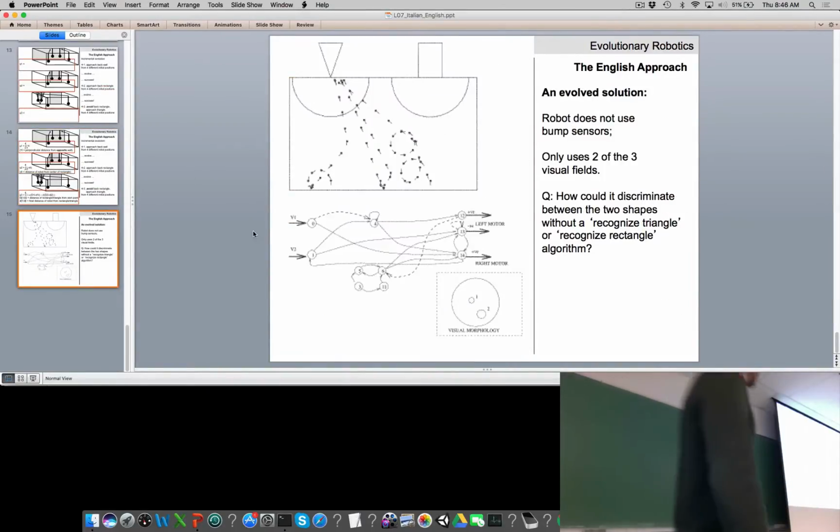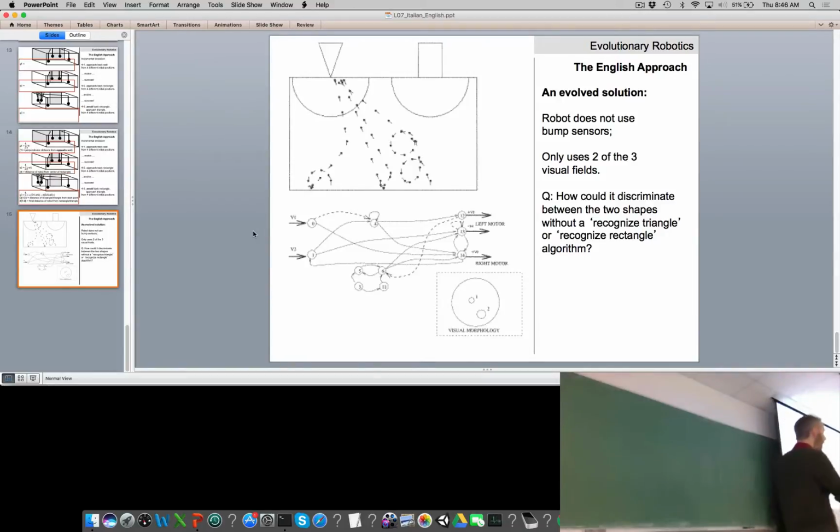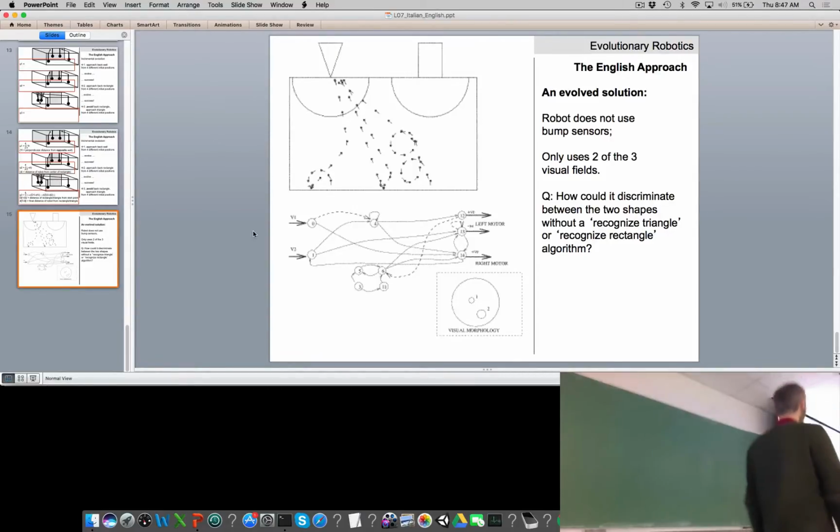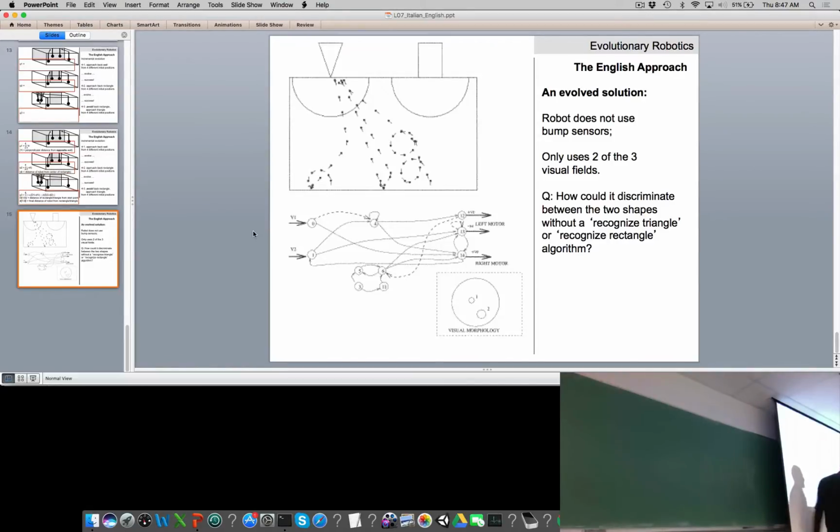Okay, let's have a look at one neural network that was evolved. So this was the best neural network they managed to evolve using the Gantry robot. Let's have a look at what the robot did first, and then try as best we can to understand how the neural network produced this behavior. As you know by now, we can't really get into the guts of this neural network and figure out what's happening, but we might get a little bit of an intuition for what's going on.